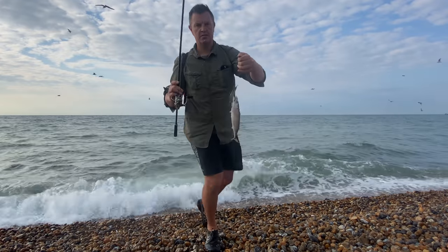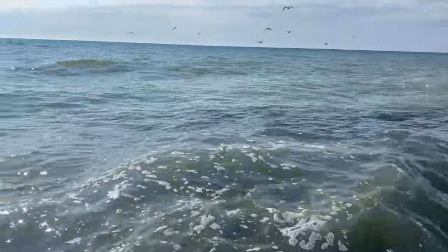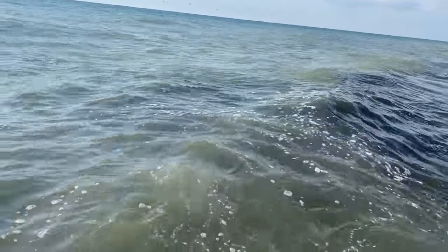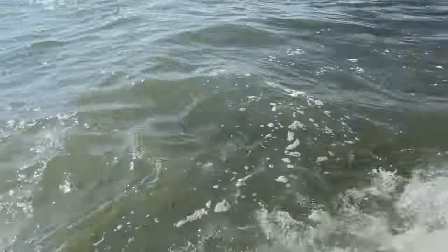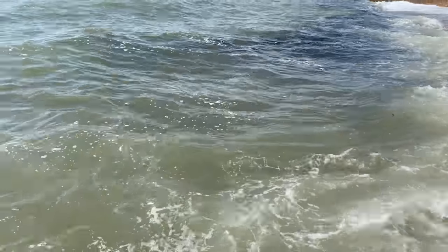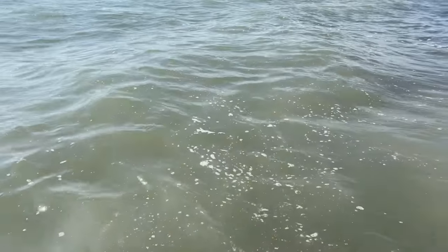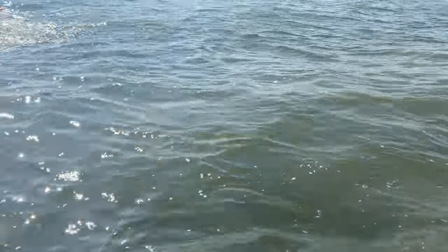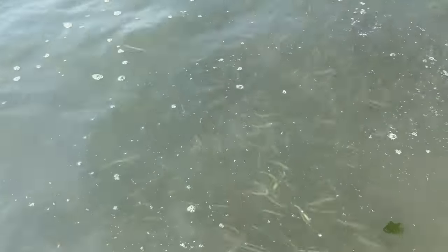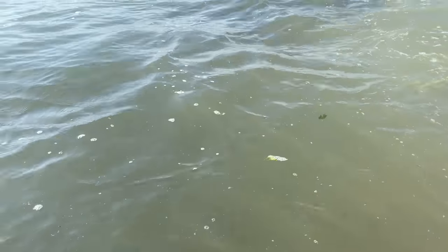I'm always tempted by a mackerel. I make no apologies for showing some of this footage - we're on to the fourth day now of the mackerel being in. You can see them breaking the surface, after this whitebait that they've rounded up right onto the beach at high tide. The mackerel have got the pick of the live bait here. It really is a spectacle. It's whitebait in there - not sand eels. You don't really get sand eels in the numbers they get them down in Cornwall and Devon, but here those mackerel are pushing the whitebait right up onto the beach and the shingle.